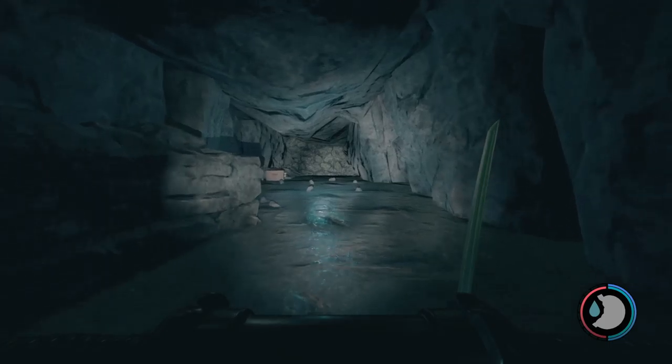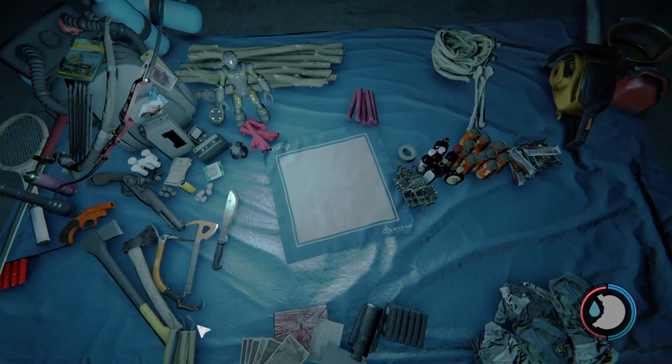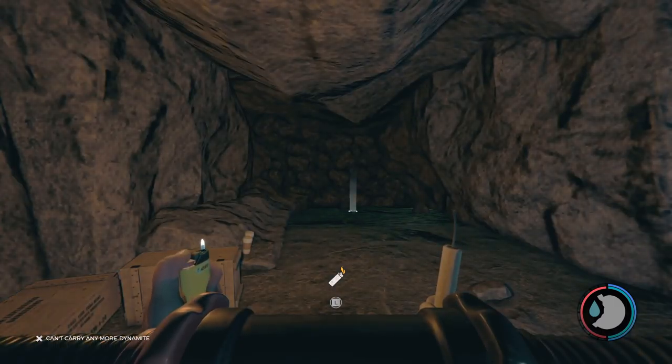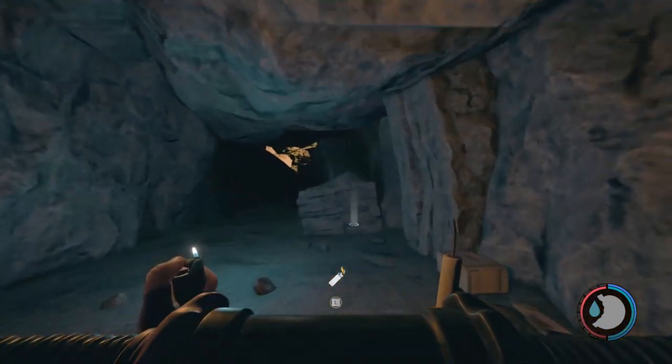Okay, here is the part where you'll need dynamite. And I'm pretty sure, if I'm not mistaken... Dynamite. So you want to get your dynamite out, light it on fire, stick it in the wall, or throw it at it. Just throw it at it, and back up a little bit.